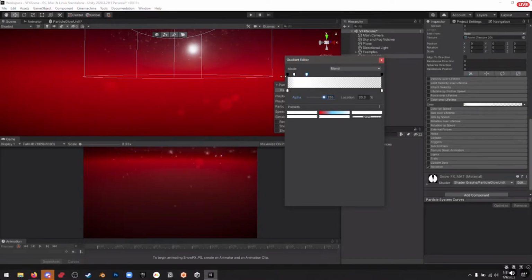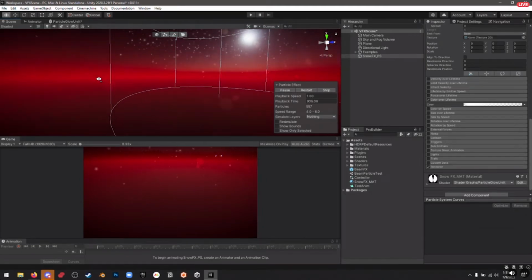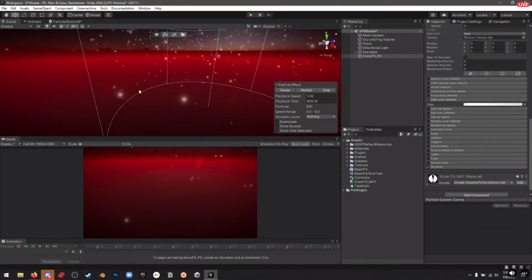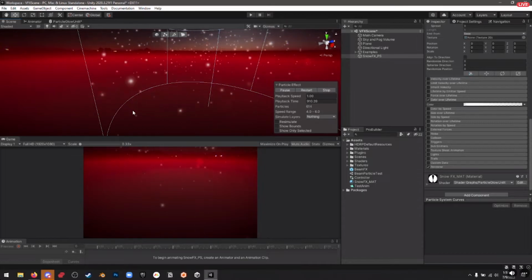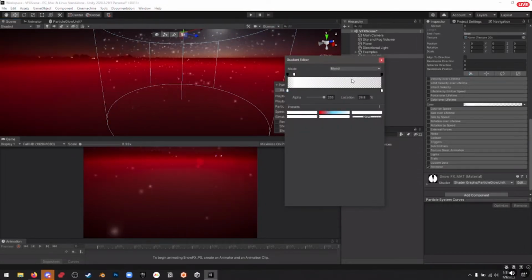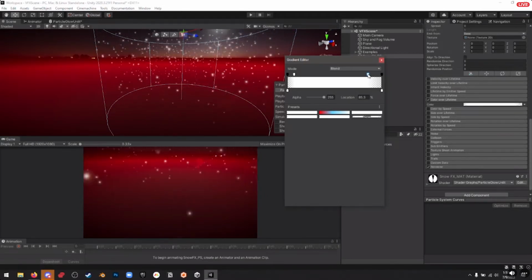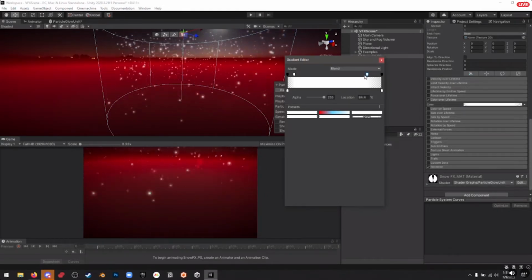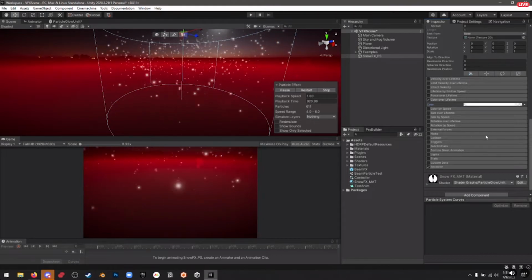So if I do this really exaggerated, you can see now, as these particles get to the end of their life, they're fading now instead of snapping out of existence. So I can move this back over here so that they fade a little bit quicker, like they hit the ground and melt or something.